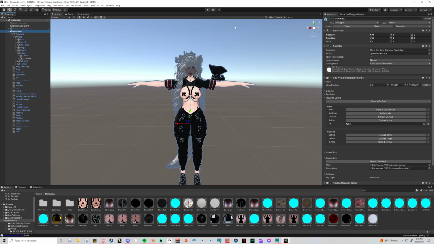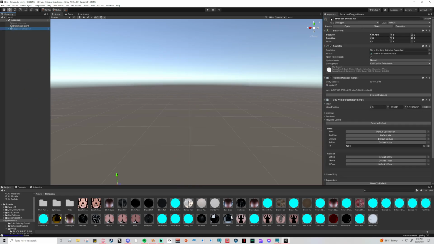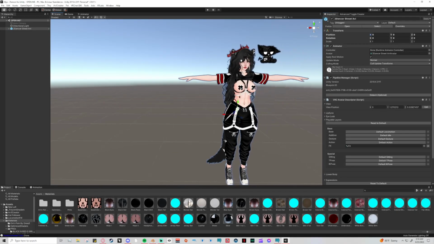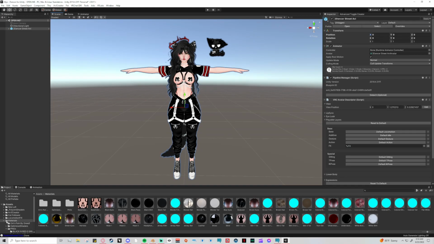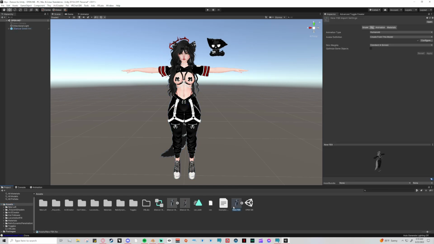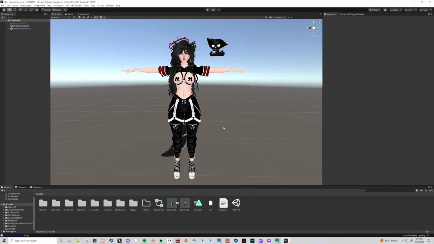I'm just going to delete this because I don't really need it. I do want to also talk about how to merge FX layers. So this is if, like I said, you have a specific spring joint, or I know some followers might have it, different particle systems, or really all kinds of different scripts that you can get for your avatar that are added in Unity. And like I said earlier, they will come with their own FX.